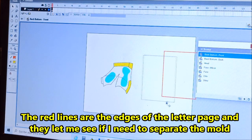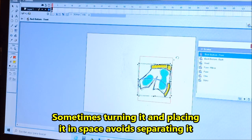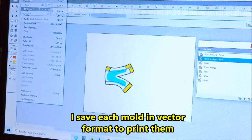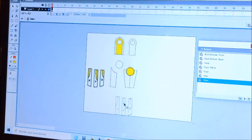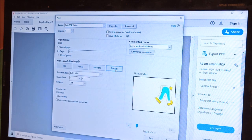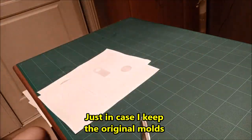The red lines are the edges of the letter page, and they let me see if I need to separate the mold. Sometimes turning it and placing it in space avoids separating it. I save each mold in vector format to print them. Now I will print the molds at 50% to be able to build the prototype and test them. Just in case, I keep the original molds.